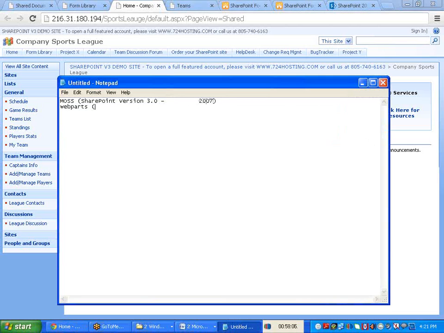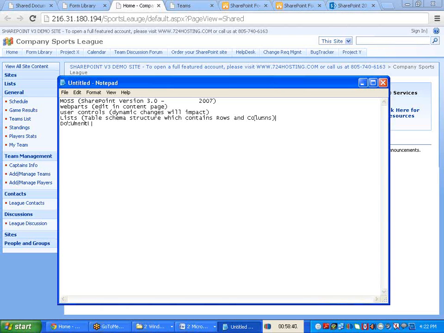Web parts, content page, user controls, dynamic changes and impact. Lists: table schema structure which contains rows and columns.